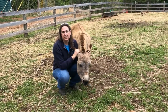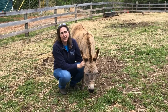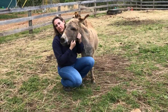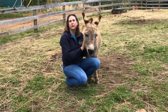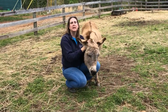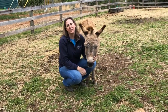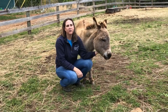Here we are in the donkey field. I'm with Donkey — he is our mascot and is not available for adoption. We got Donkey in 2015 from the Peaceable Farm case up in Orange County. He was designated as a red tag, meaning he was one of the horses and donkeys that vets felt needed to be removed from the property immediately or they would not survive. As you can see, Donkey survived — he's thrived and is doing wonderfully — and now gets to live in this gorgeous little paddock with his friend Dolly.